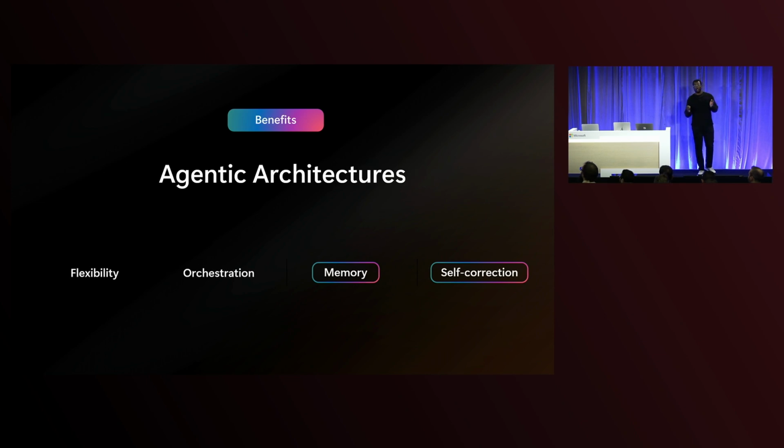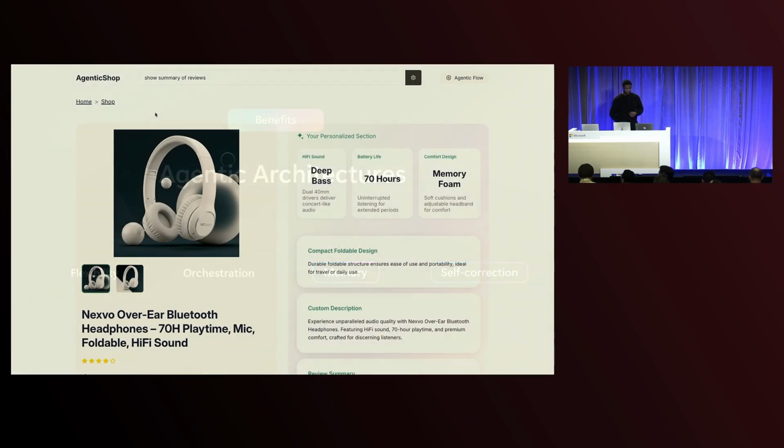When we talk about memory, memory is pretty self-explanatory, but adding memory to your agent helps it learn from past interactions and also helps improve the user experience and how it interacts with future questions from your users. The second one is self-correction. This is pretty important in an enterprise context because you can have other agents correcting an agent's answer. So enough of me talking, let me show you a demo of how this works so everyone can understand this a lot better.